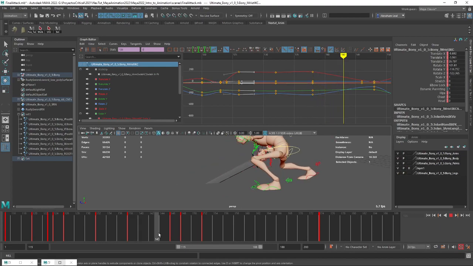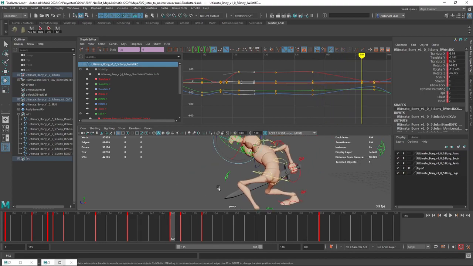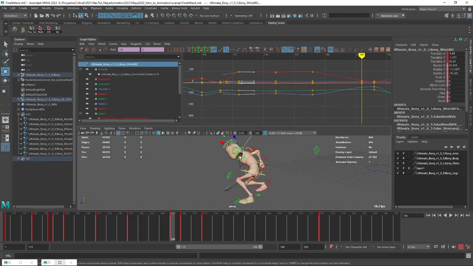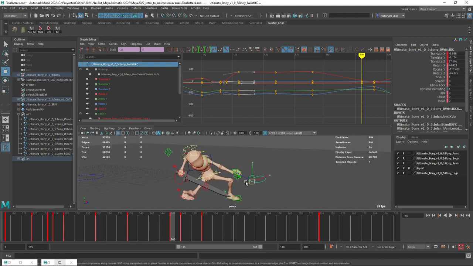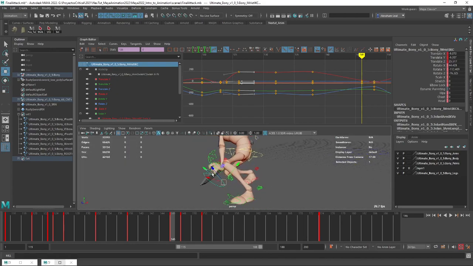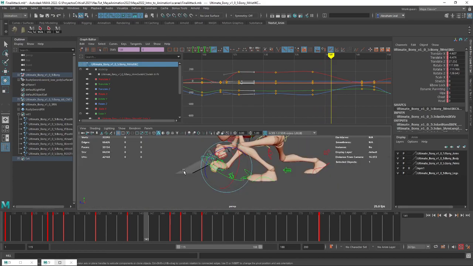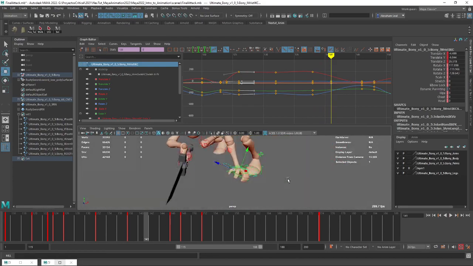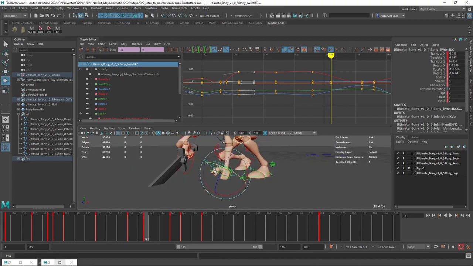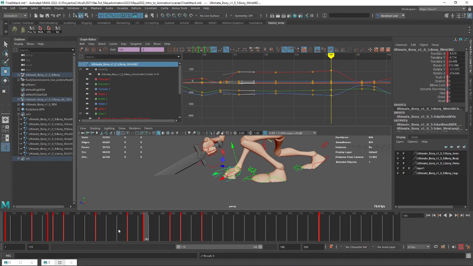I would expect the arm in this position to still be all the way down here, closer to the ground. I would even argue about keeping the arm on the ground, sliding the hand through the ground. I think it would be a good idea. So I'm going to keep the hand kind of dragging on the ground.